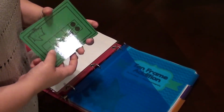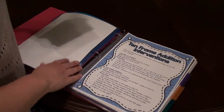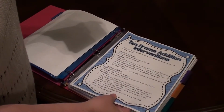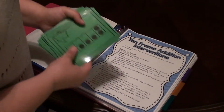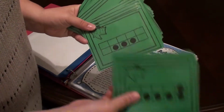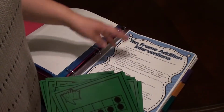So this is one of the strategies that is included in the 10-frame edition. And I have also included a write-up of 3 different interventions for the 10-frame edition, the front and the back. You can see this is the instant recognition of the cards, and you can just basically do them as flashcards, and it turns it into a game, and there's directions for that.